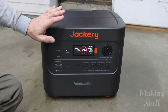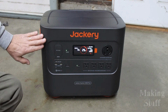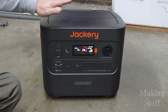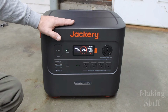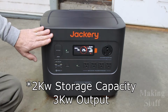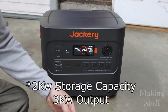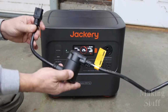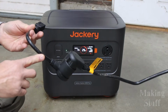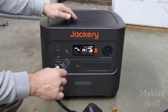All right, and here's a little spoiler alert for you guys. Jackery did send me this solar power station to do a review on, and one of the things they claim is it will power a welding machine. This one has a 2 kilowatt output. And I figured while I have got the Firstess MP200 set up for 120 volts and I have the pigtail on here, let's see if this thing will indeed power a MIG welder.